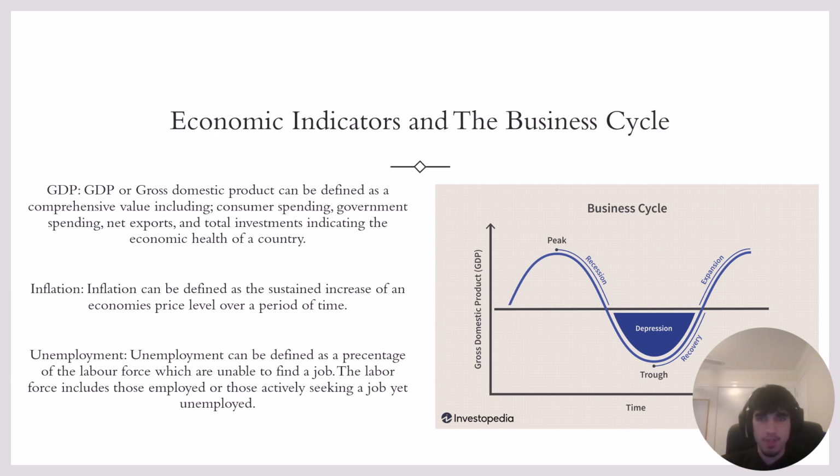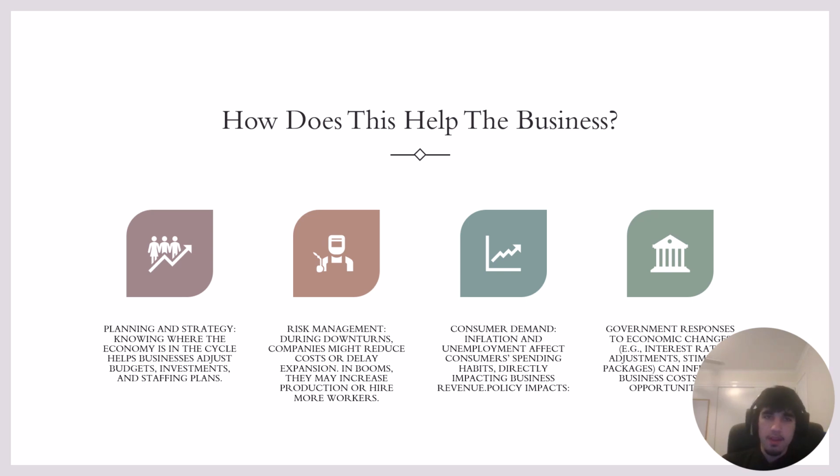Unemployment reflects the number of job opportunities available in an economy, shedding light on its health. A thriving economy usually provides more jobs, leading to increased consumer spending, whereas a trough in the economy results in fewer job openings and lower spending. Nevertheless, unemployment remains a significant metric for assessing the economy's performance, particularly when viewed through the lens of the business cycle. Understanding how to interpret indicators and the business cycle is crucial for our company.